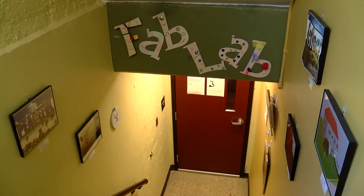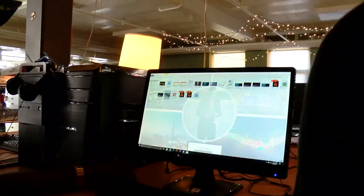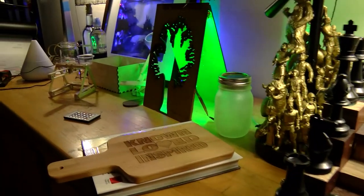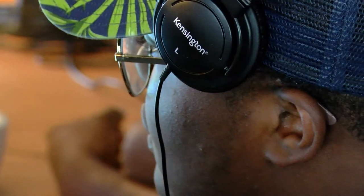The Fab Lab — although people think it's fabulous, and it is fabulous — it stands for fabrication. So everything about the Fab Lab is about making this or that. All kinds of different machines and tools, everything from sewing to woodwork to graphic design. Everything in this room is about fabrication.